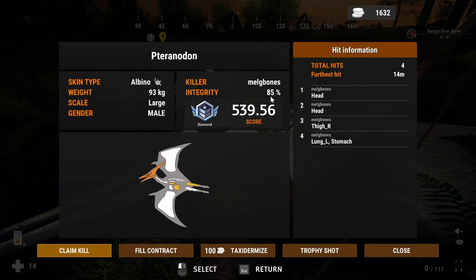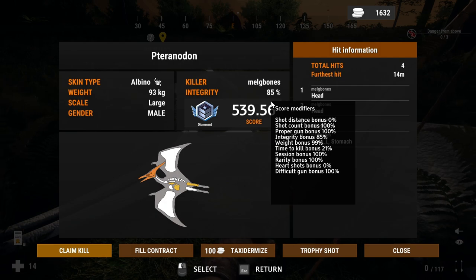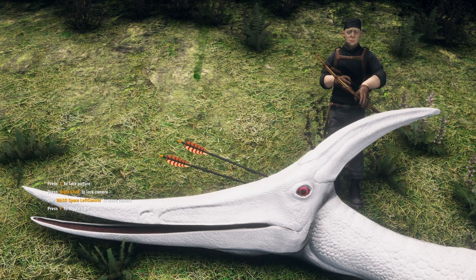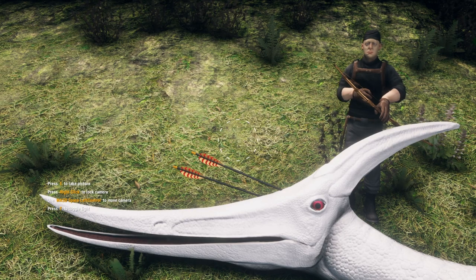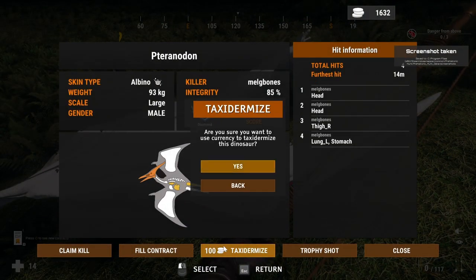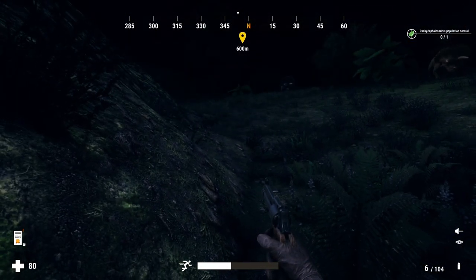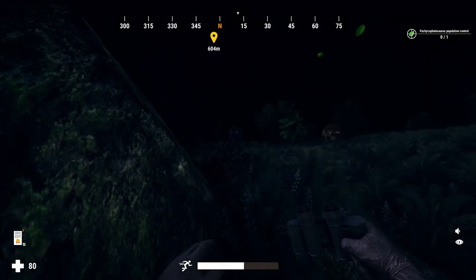So there we have it, finally managing to bring this albino down. Unfortunately, I got diamond instead of legendary, but I did lose quite a bit of integrity there from those headshots. And obviously, I didn't get any heart shots as well, so I didn't get any heart shot bonuses. But still, a really awesome looking albino, and one that I was super happy to finally get. I really wanted to get an albino Pterodon, so super happy to finally get one. Unfortunate that we lost out on the melanistic. It was cool to see them both in the same area. Hopefully I will eventually get a melanistic one, but I'm so happy that I did actually manage to get the albino.